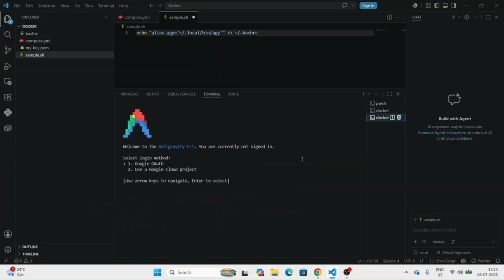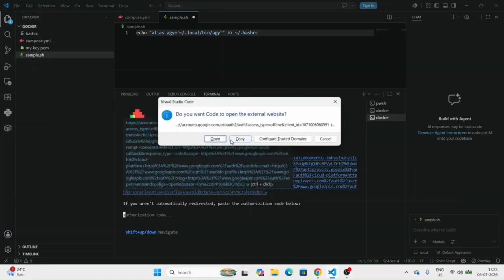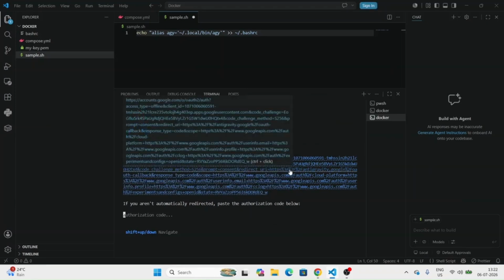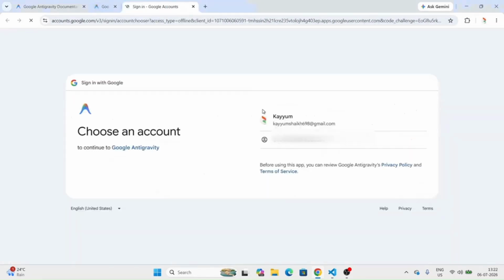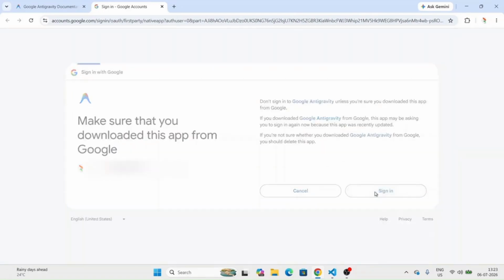Next, we can do the same on our other node. Just press Control and mouse click, open it in the website, and it will land you on this. Select the account again, sign in again, and this will do the same.